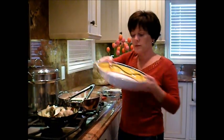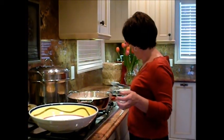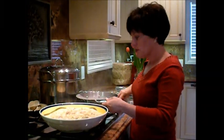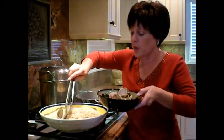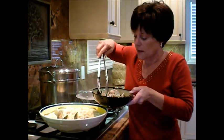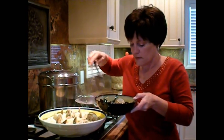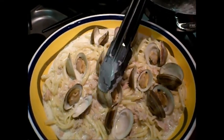So right here I have my beautiful serving platter. And we will just dump our gorgeous clam linguine in there. Shut your heat off. And then these little clams are going on the top. Doesn't that look beautiful? And there we have it.